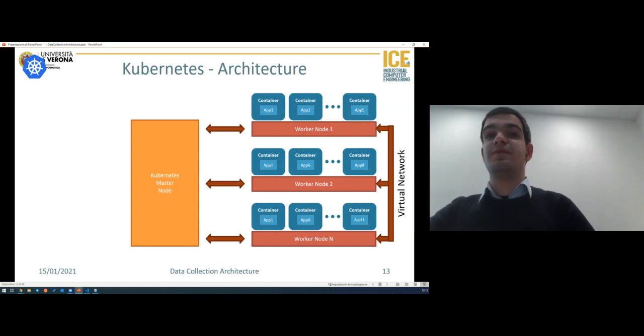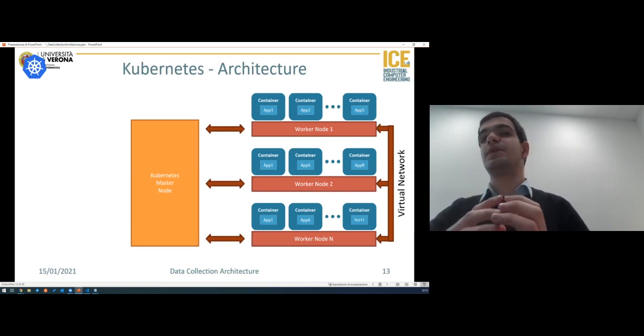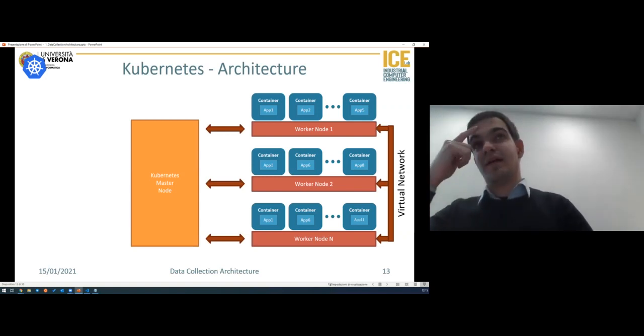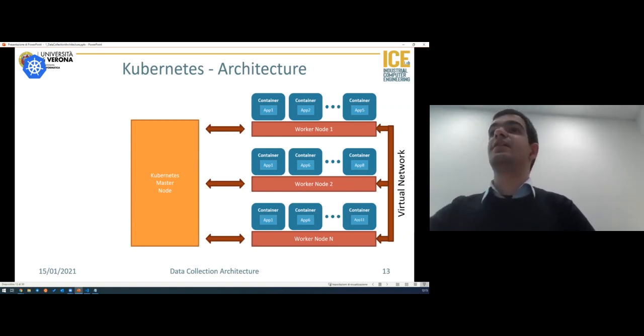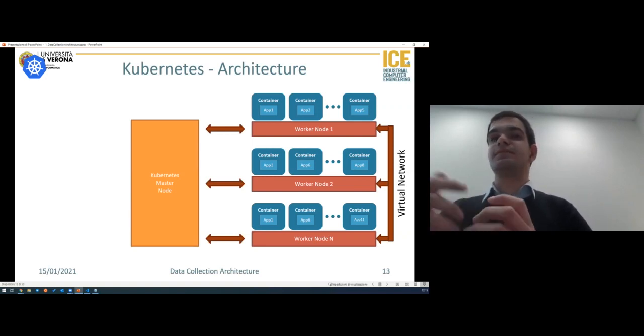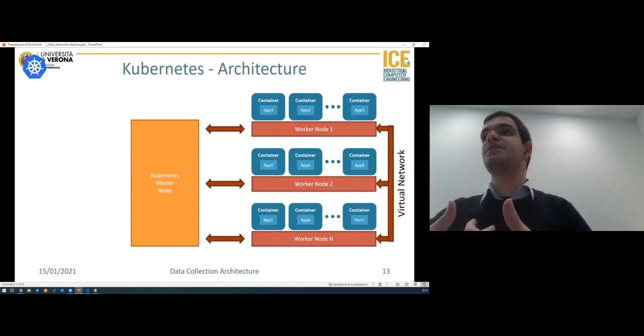And the master communicates with different worker nodes, which are the nodes in which we will deploy our application. The master node is responsible for keeping track of the nodes, their availability, their status, and it is the master which deploys the containers to the different workers. Clearly, the workers and the master are connected to each other with the physical Ethernet network, but it is possible to build different virtual routing or network mechanisms, using particular interfaces.